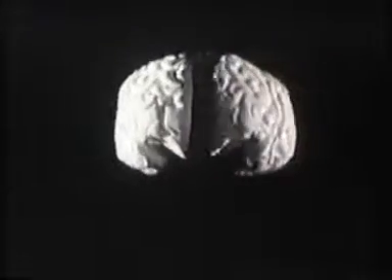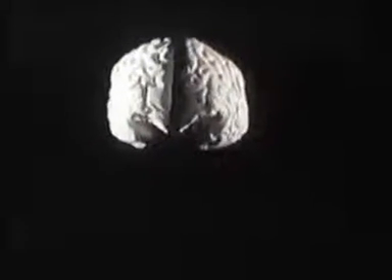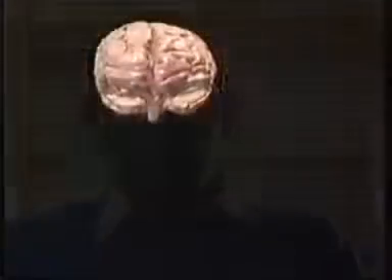Normally these two specialised halves work together as one. I know the left hemisphere and the right hemisphere now are working independent of each other, but you don't notice it. You just kind of adapt to it. You don't have any feeling — it doesn't feel any different than it did before.